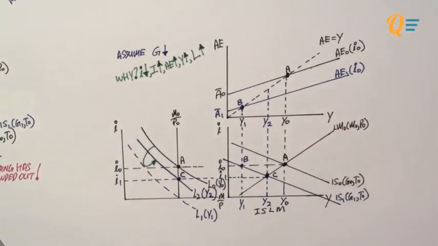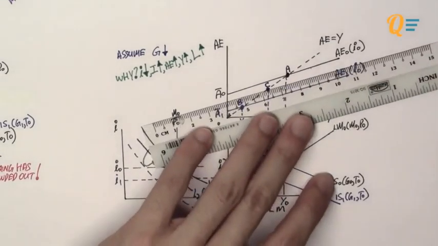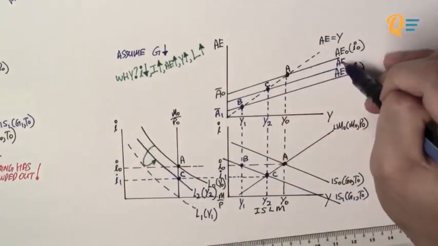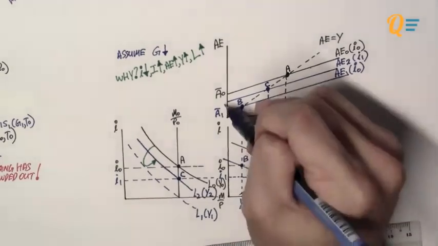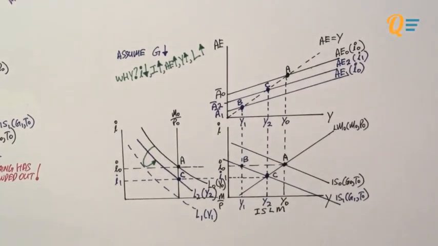So you're going to have a final equilibrium in the ISLM model at point C, but we need to account for the increase in the investment level. So the AE curve is going to shift up to AE2, and this is because of a new and lower interest level of I1. So again, there are two types of movements that we see here.